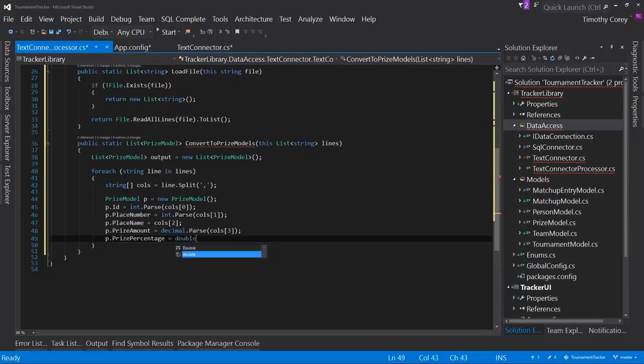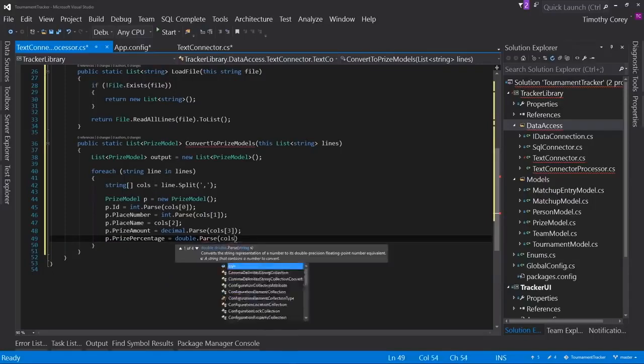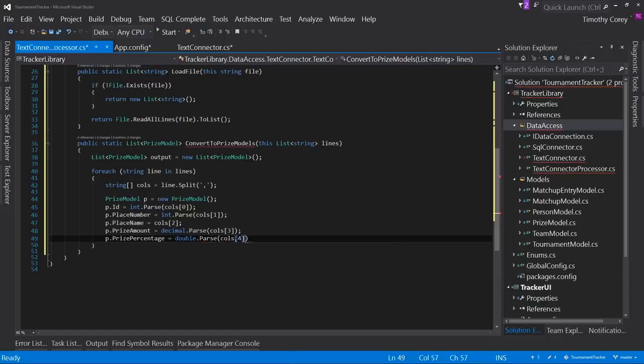That's a double. So double.Parse cols 4. So there we have our model being built based upon the 1, 2, 3, 4, 5 columns in this text file.